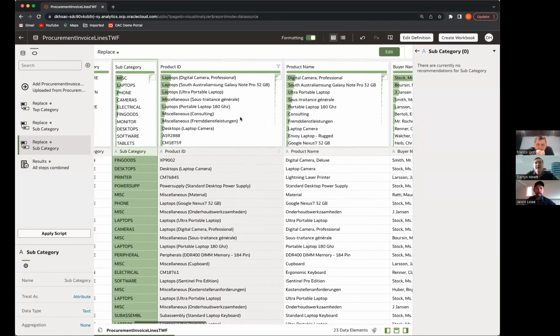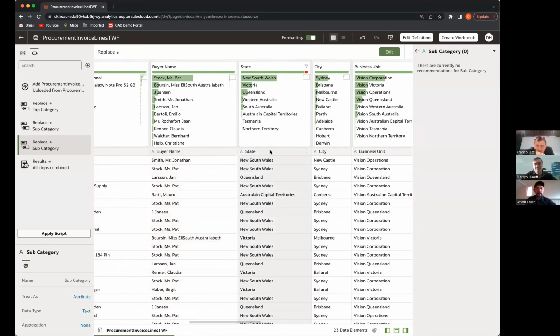Now, the third one we had was the state. Unlike hardware and product name, it's picked up that state is something that is geospatial. It's seen a field with New South Wales, Victoria, and automatically mapped that back and said, hold on a second, I align this to Australian states. But it's come back and said there is a slight problem with your data. 99% of your states are valid in terms of the way we'd expect this from a geospatial perspective, but 1% is not. Again, we can filter that out.